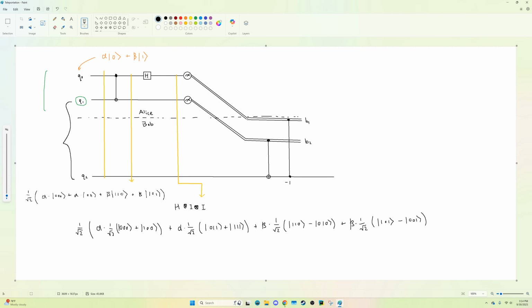And we will actually factor this out further so you can see one more important fact. So let us first recognize that we can pull out. How should we pull this out? Let's do this. We're going to pull out the first two qubits. Because we're going to be measuring Q0 and Q1, we want to pull those out so that once we get measurement results, we instantly know information about the third qubit because it is entangled with the first two qubits. So let's pull out 0, 0 as the first term.